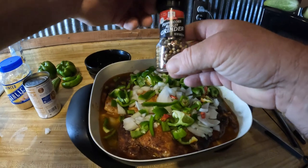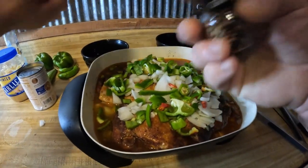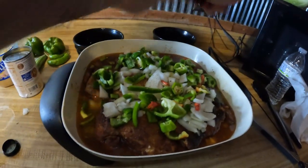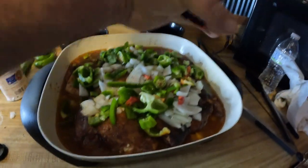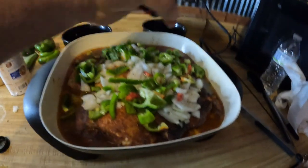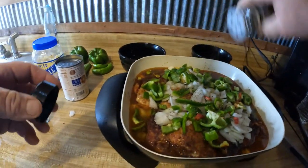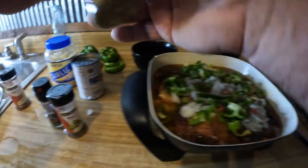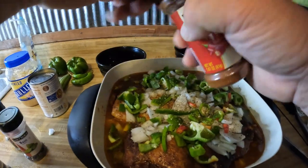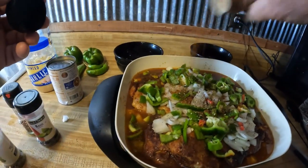Ooh, I'm sucking in the smell. All right, peppercorn medley. We've got a medley here. Not the best thing to have when you've got carpal tunnel syndrome, but the pepper is much better. All right, enough of that nonsense. Basil, put a little bit of basil in there, just to give it that Italian taste. Oregano, a little of that, just to give it that Italian taste. And then some chili powder, give it that Mexican taste.